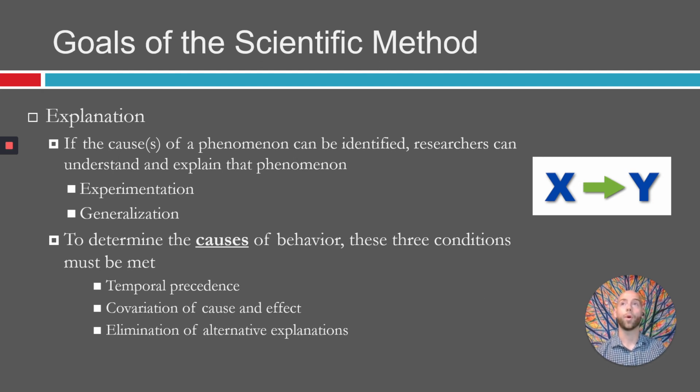You need to see consistently that X leads to Y. And if it's not consistent, you need to look at the reasons why it might only happen sometimes. So the cause and effect need to co-occur or co-vary. And you need to be able to eliminate alternative explanations. Like, is there something besides X that is causing Y? And if you can reach all three of these conditions, then you can make a good argument for why X might be causing Y.